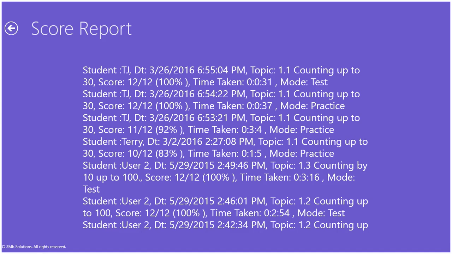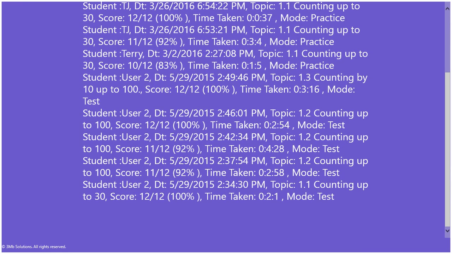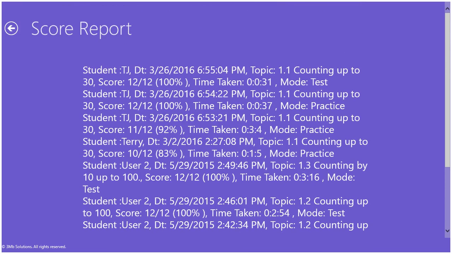And there's a lot of stuff on here, kind of looks a little overwhelming, but really there's just some things to really emphasize here. So you're going to notice I can go through and it goes from the time that I've been on here. So I messed around a little bit, like I had mentioned before. Here's my user 2 data, okay, and it tells me what my topic was, what my score was, and then the time that it had taken to do it. And here, this was in a test mode.